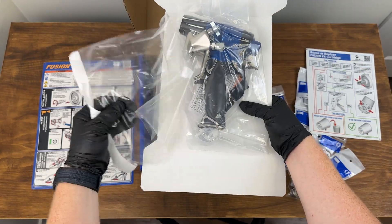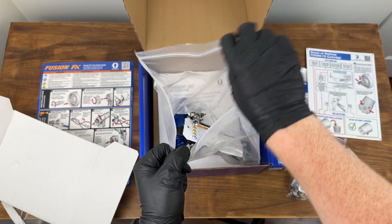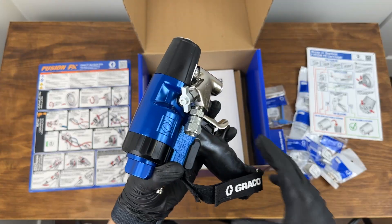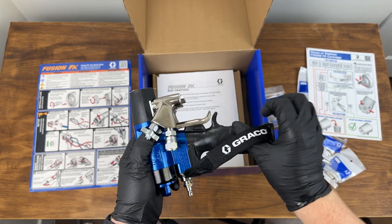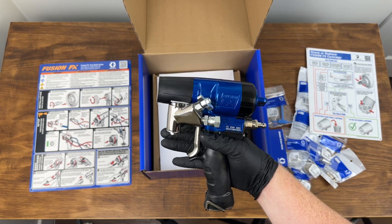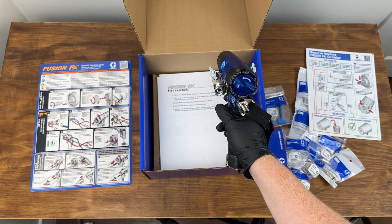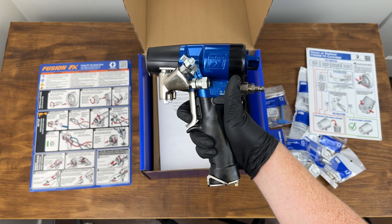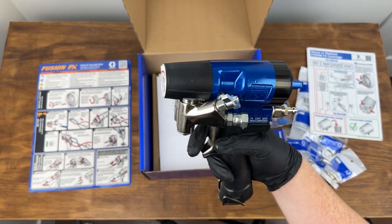Here is the Fusion FX spray foam gun. This thing is a pound lighter than the PC — about 0.54 kilograms — and nine times better balanced. It looks very different compared to the PC and AP, and it really is the next step in Fusion guns. The biggest difference is weight distribution up front: when spraying with a PC you notice it pulls forward, but this is much more balanced. It also has a 30% shorter trigger pull, resulting in less wear and quicker responsiveness.